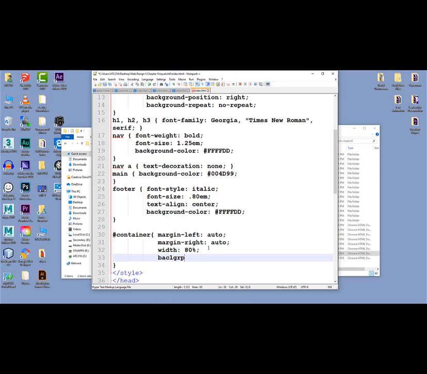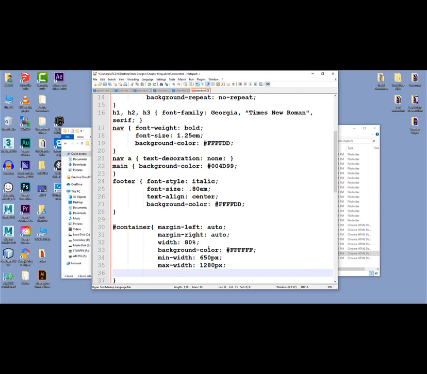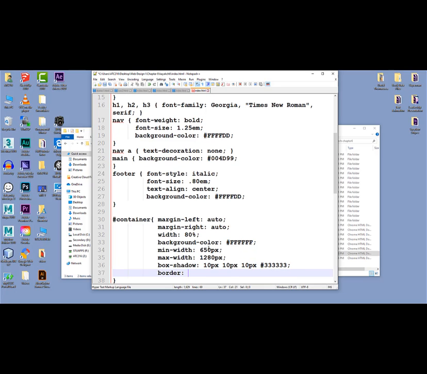We're going to go background color white, min width is 650 pixels, max width is 1280 pixels, box shadow 10 pixels, 10 pixels, 10 pixels, and our color, and our border 1 pixel all the way around, solid with this color. Save.